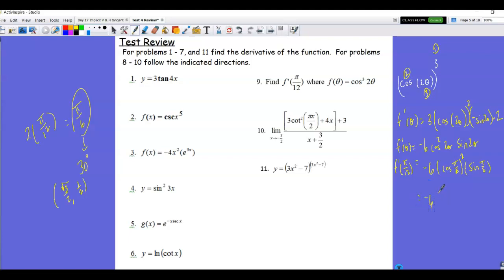So that's going to give me negative 6. Cosine is the x value of pi over 6. That's root 3 over 2 squared. Sine of pi over 6 is 1/2. So that's negative 6 times 3 over 4, square the numerator and denominator, times 1/2. 2 divides into 6 3 times, and then 3 times 3 is 9, so that's negative 9 over 4, if I didn't make any mistakes. Hopefully I did not. 2 times pi over 12 is pi over 6. Pi over 6 is 30. Root 3 over 2 is the cosine. Just checking. Hopefully I'm checking and not just making the same mistake over again. I squared the numerator, denominator. Looks good. All right, and then number 10.